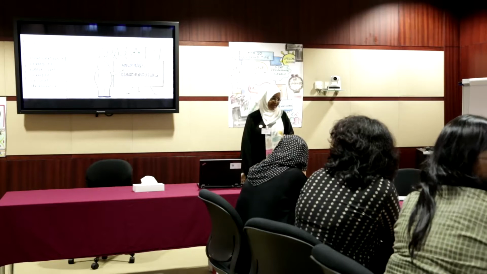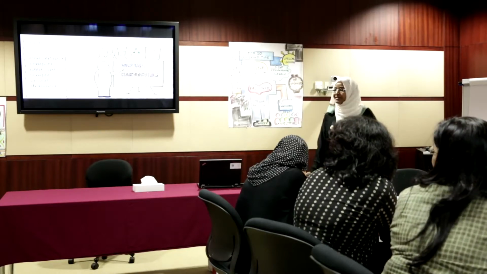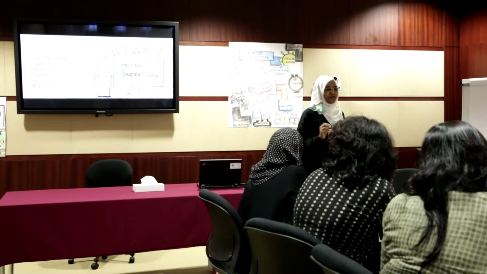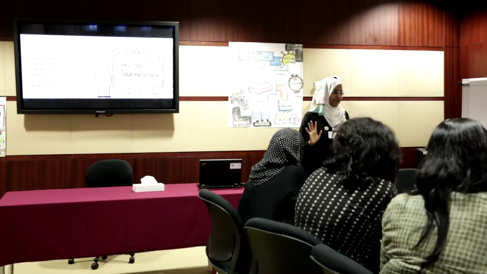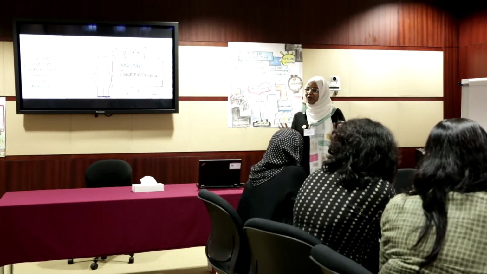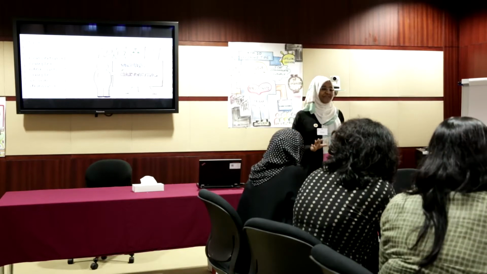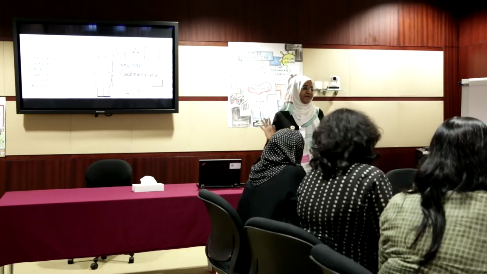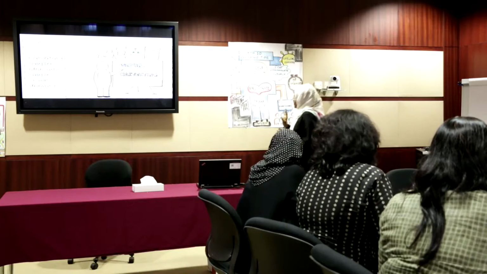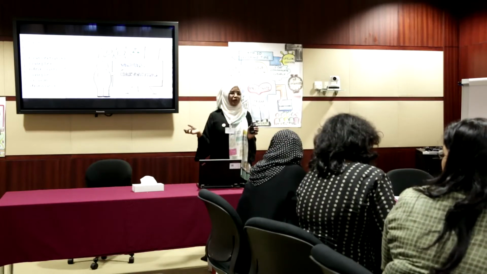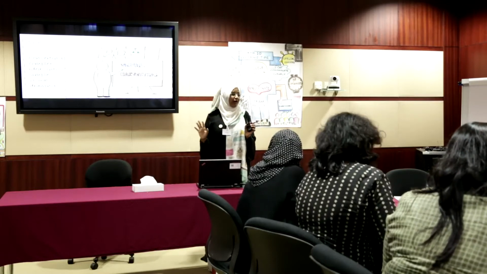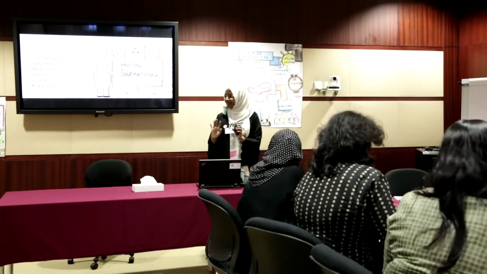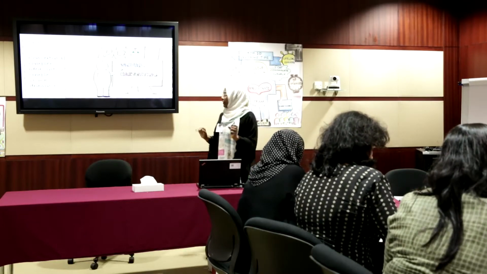So, what is visual harvesting? Actually, visual harvesting is all about converting complex ideas into simple visual drawings. That is visual harvesting. Very easy. It doesn't need you to be an artist or to draw very beautiful drawings. It doesn't need any basic knowledge about art. And how to harvest? You need to listen, think, analyze, and then draw. That's all. Very simple.